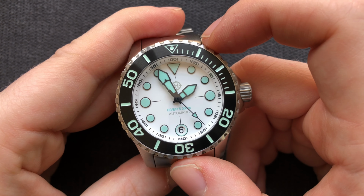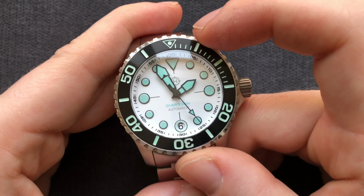Protecting the dial is a double domed sapphire crystal with colorless anti-reflective coating. When it comes to watches, there isn't much that beats this, as sapphire is practically unscratchable and should look like new even after owning it for a couple of years.